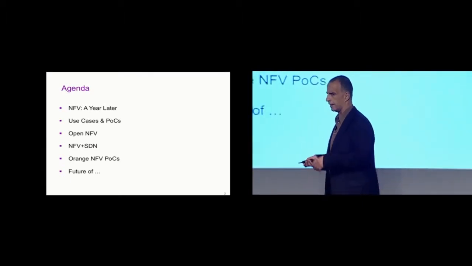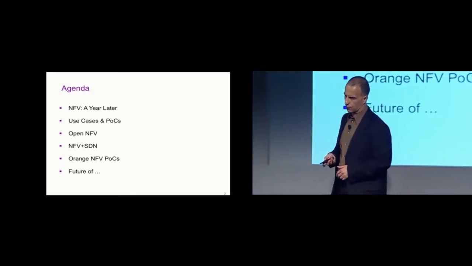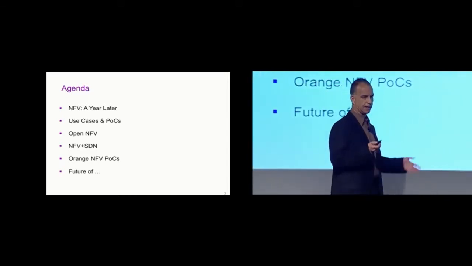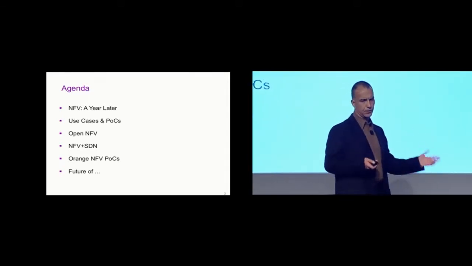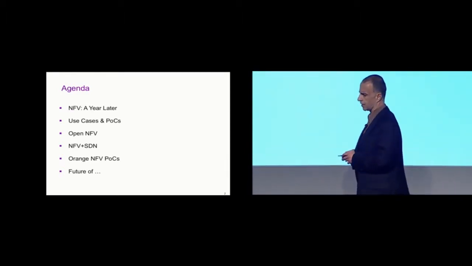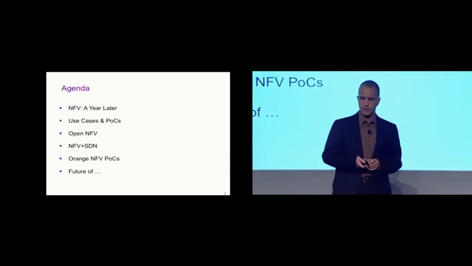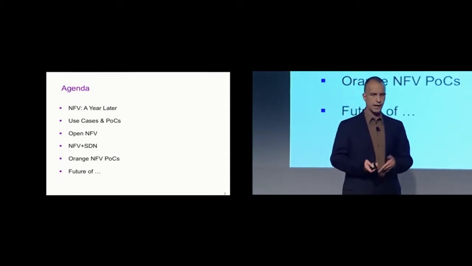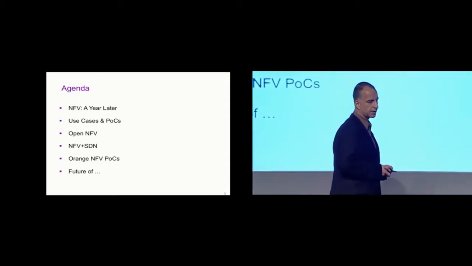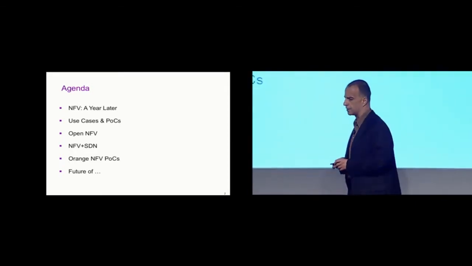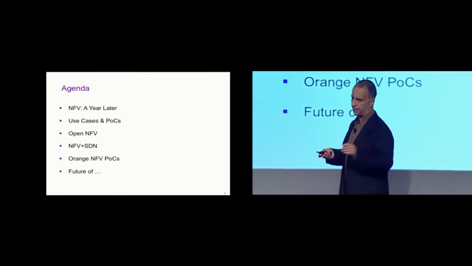Where we are today, a year later, actually marks the one-year anniversary, which is pretty awesome, and we're about the same age as OpenDaylight. I'll be talking about the use cases and the proofs of concept, Open NFV, and how open source can be instrumental in NFV. A little bit about NFV and SDN and how these things can be synergistic. What we've been doing in Orange with respect to NFV, and sharing some thoughts about the future, which I will get to later today.